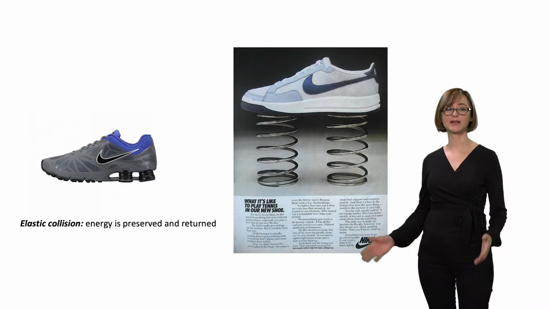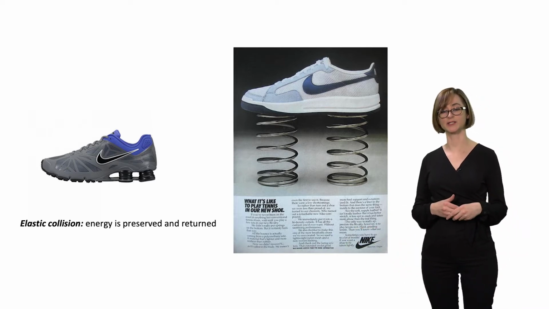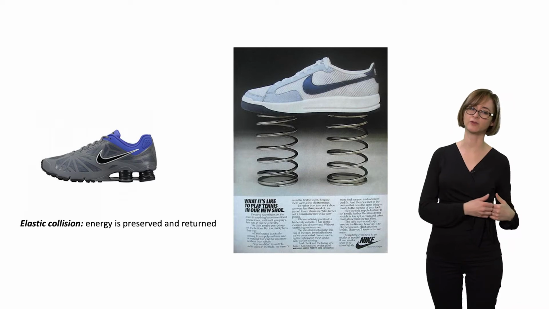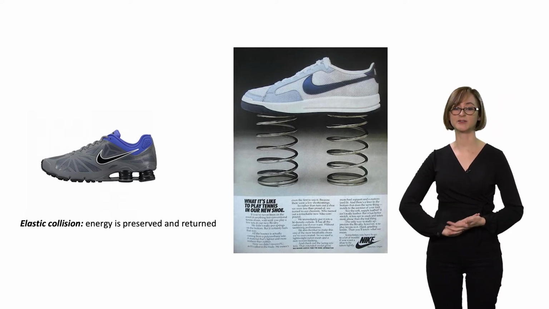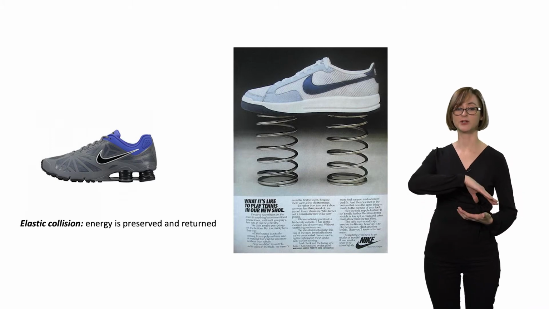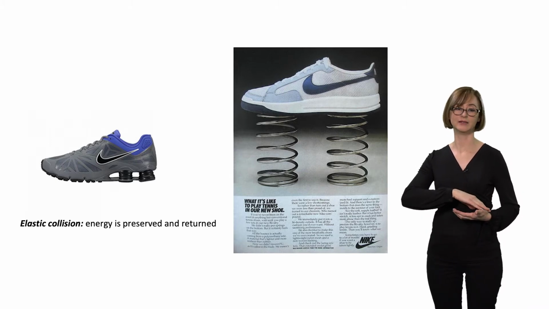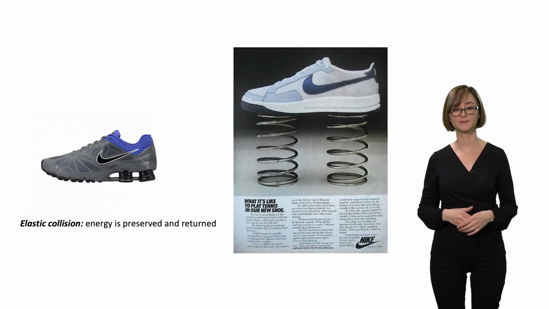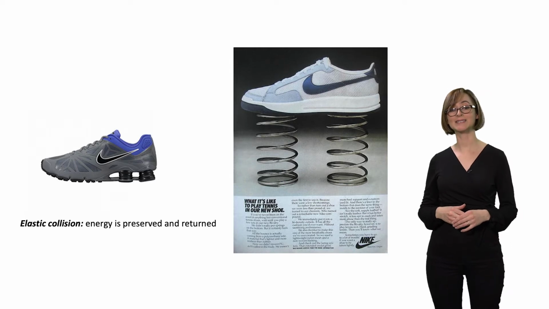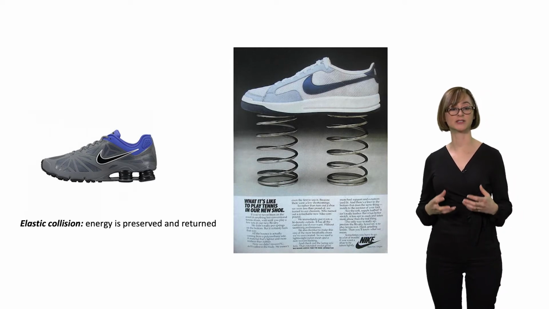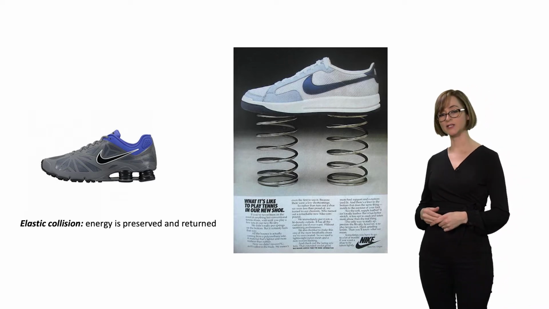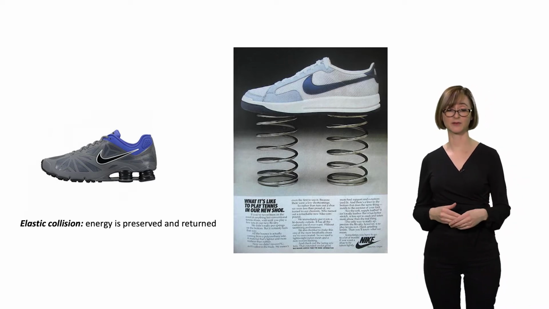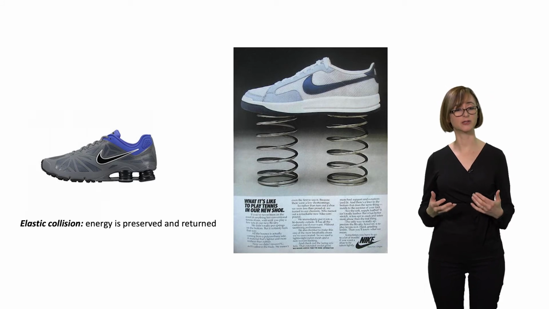Materials that bounce back can return the force of the deformation. In a wearable system, they return that force to the body. For example, the soles of athletic shoes are engineered to deform and then recover, returning the force of the impact to the body to help propel the runner forward. This kind of collision is called an elastic collision, where the energy of the collision is preserved and then returned to the body. In the case of athletic shoes, where the body is trying to bounce off the ground, an elastic collision can be a good thing.